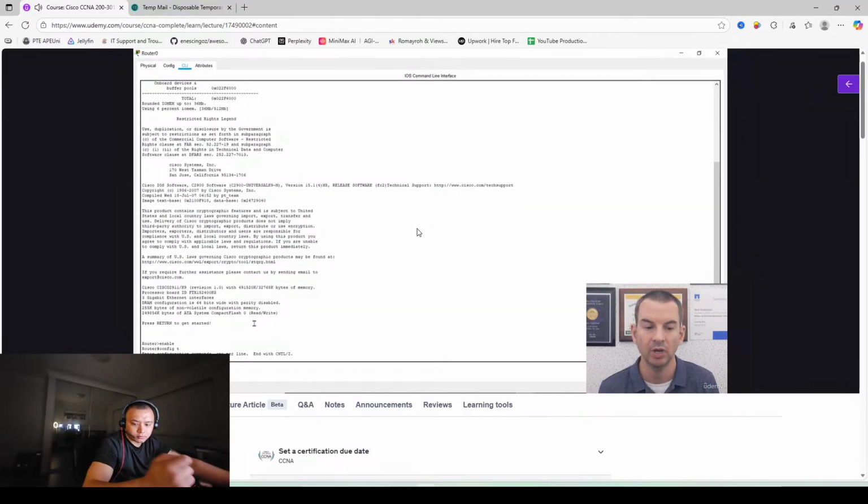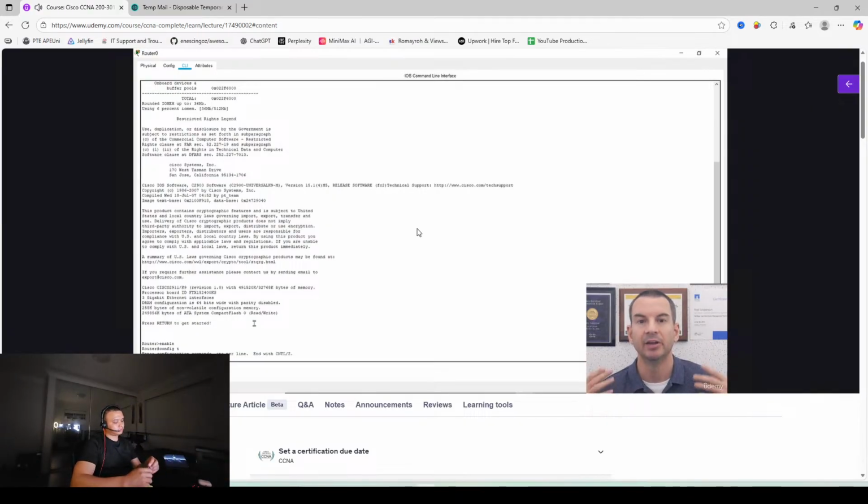Okay, so that's how you access the lab exercises. Just download the zip file, then open up the packet tracer file, and then follow the instructions in the lab exercise PDF. So you saw there that the first couple of lab exercises just have the packet tracer file and the lab exercise PDF because they're guided walkthroughs.